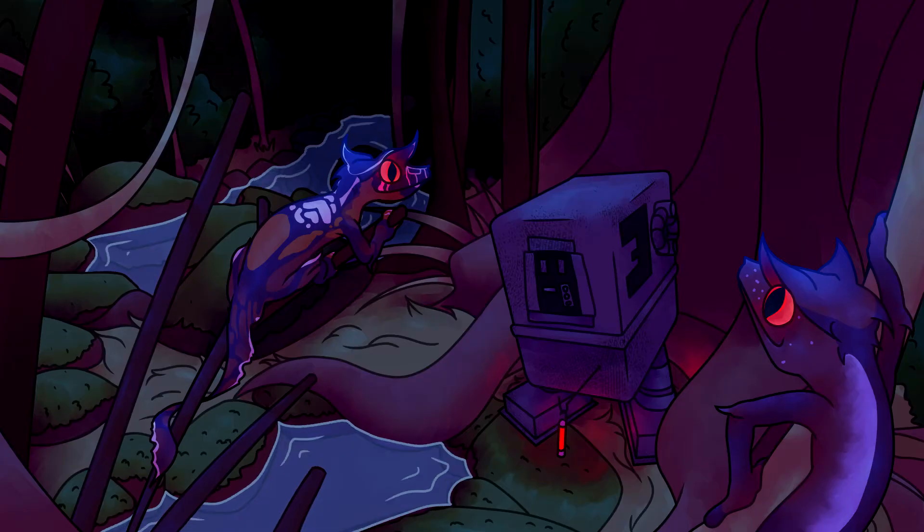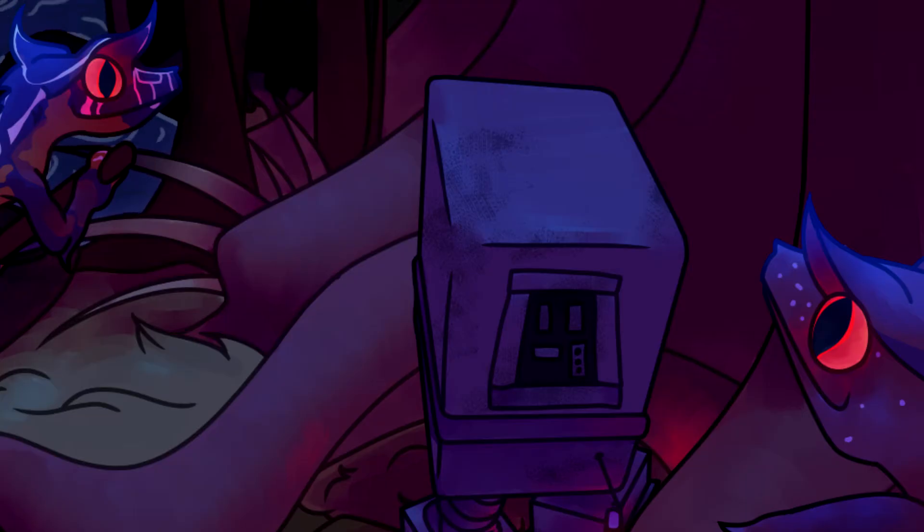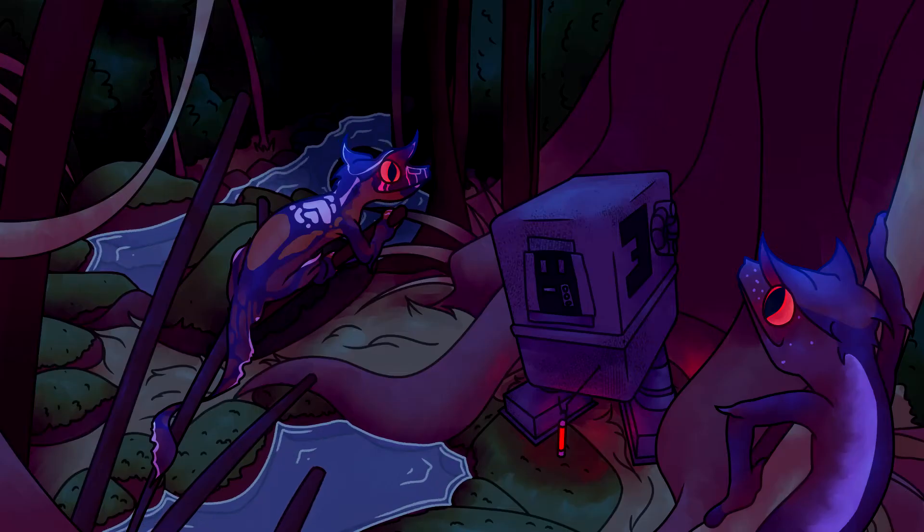Satanic Leaf-Tailed Geckos, like lizards in general, possess two penises known as hemipenes - hence the name hemipenal bulge. Females don't have as protruding of a bulge, and geckos in general are much easier to sex just based on the cloaca alone. Look at the difference! Did I just spend the whole segment talking about reptile bulges? Yes. It's educational.